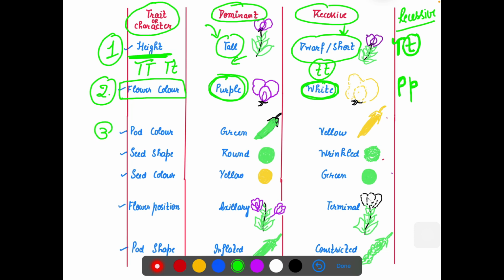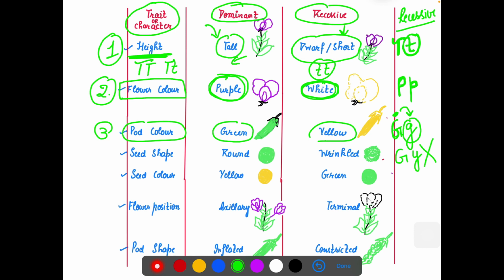Then he studied the pod color. Pod color क्या होता है? Pod आपने P देखा है, right? Every one of you must have seen P. तो उसका जो pod का color होता है, what is the mostly common P you observe? That is green. Hardly there is anyone with the yellow color. So for green pod we will take G and for yellow we will take small g, because recessive को हमेशा small लेना है. You cannot write capital G small y. That is wrong abbreviation. जो आपने capital में लिया है उसी का small letter recessive के लिए use होगा.